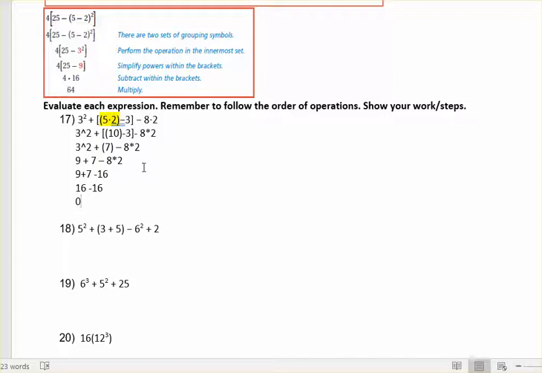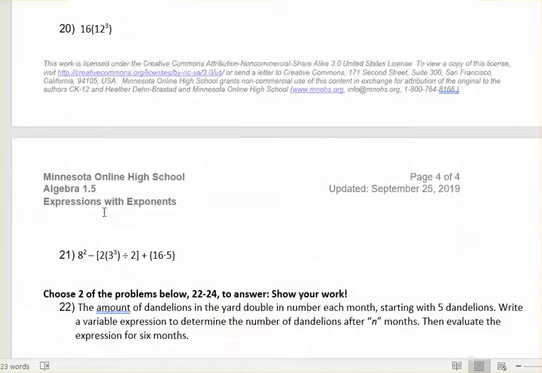And yes, I wrote every step, and it did take a little while, but as you get going, you might see some that you could do at the same time and save yourself a few steps. But it's very, very easy to make a mistake on these, and if you make one mistake, like if you forget that you have to multiply before you subtract, then you'll get the wrong answer. So follow the order of operations, be very careful, show your work so that I can find your mistake if you get it wrong. And then you'll do the rest of the problems like that.